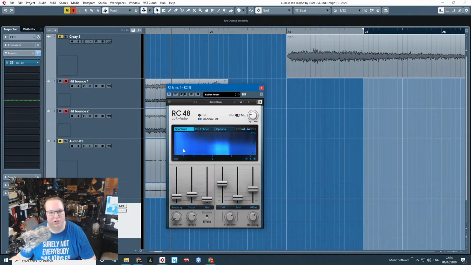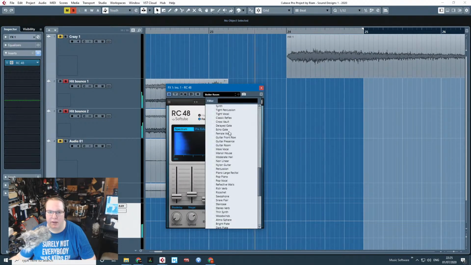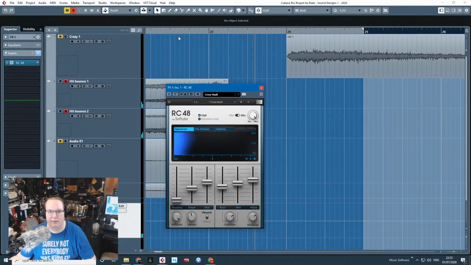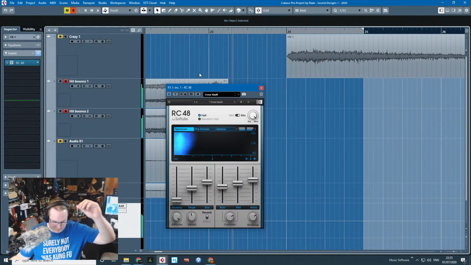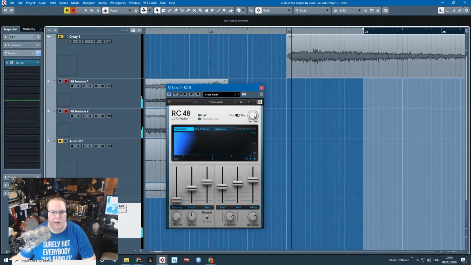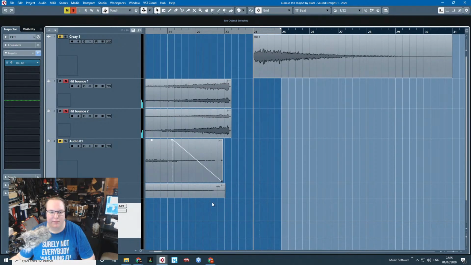Let's try boiler room. I don't know. It's tricky, because maybe I just want the sound to end. Yeah, so actually that by itself is kind of fine.